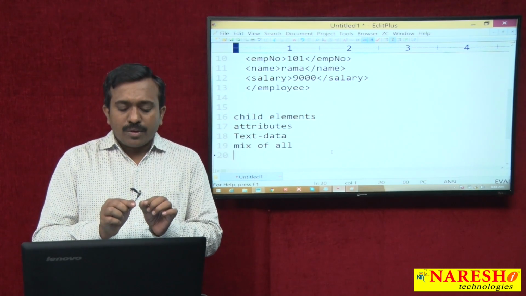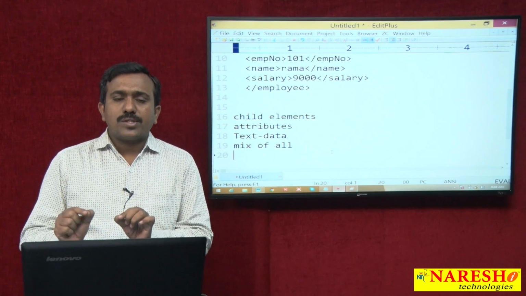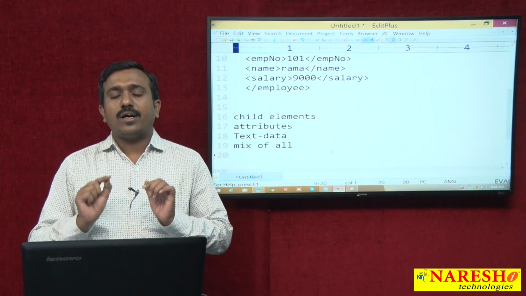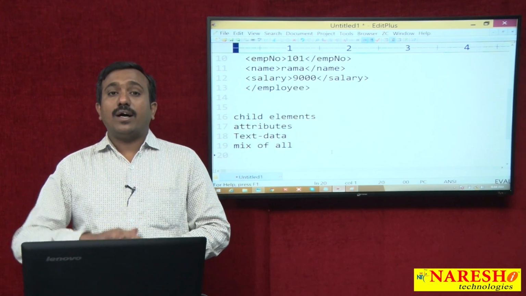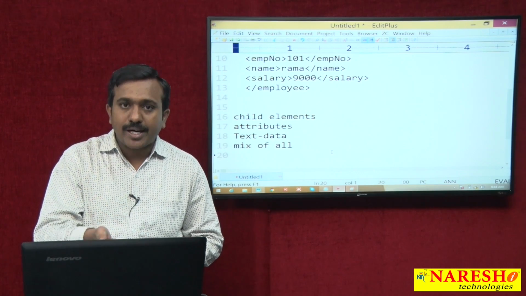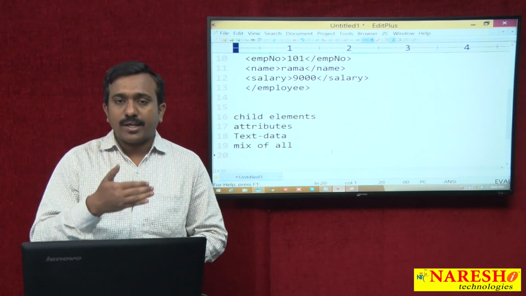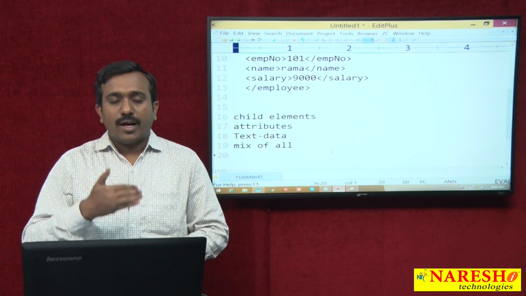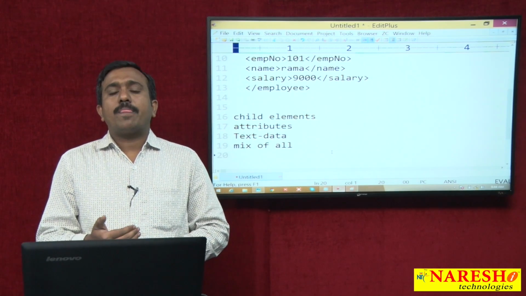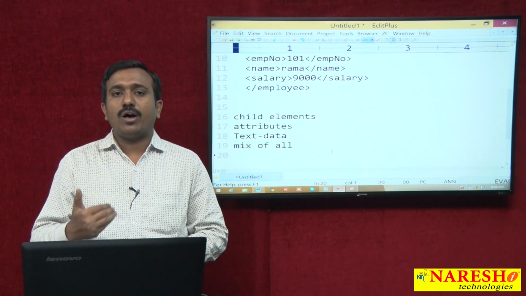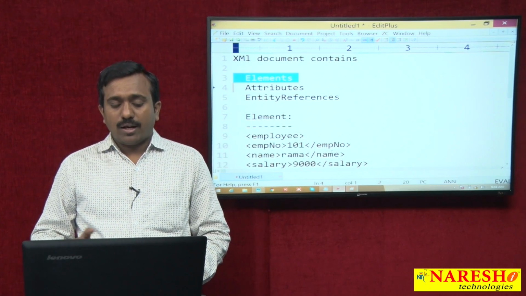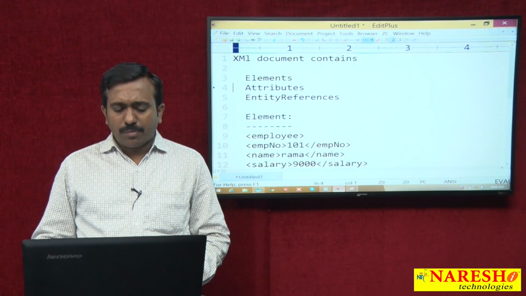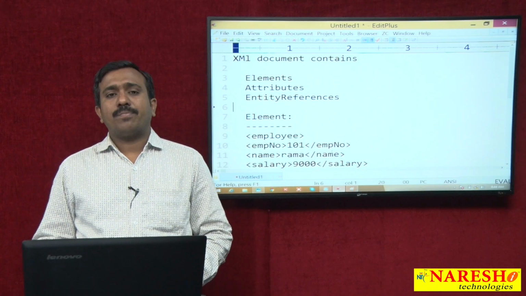An element that contains other elements, those are called child elements. So an XML document contains what? Elements. Next, an XML document also contains attributes.